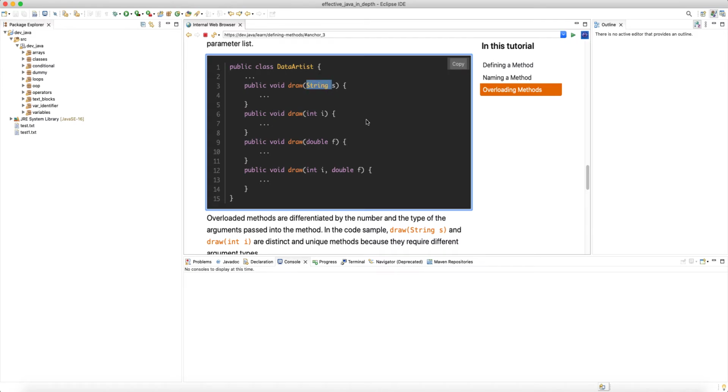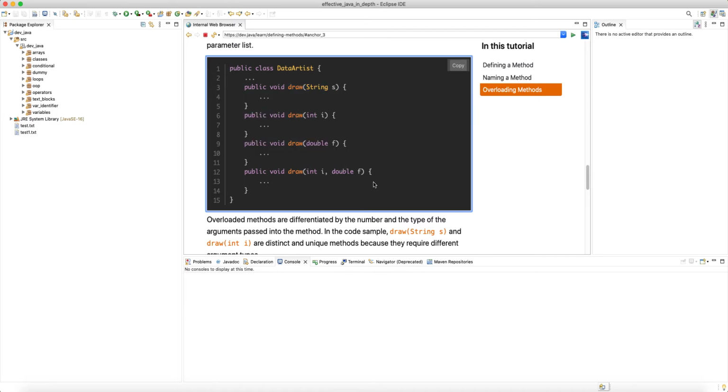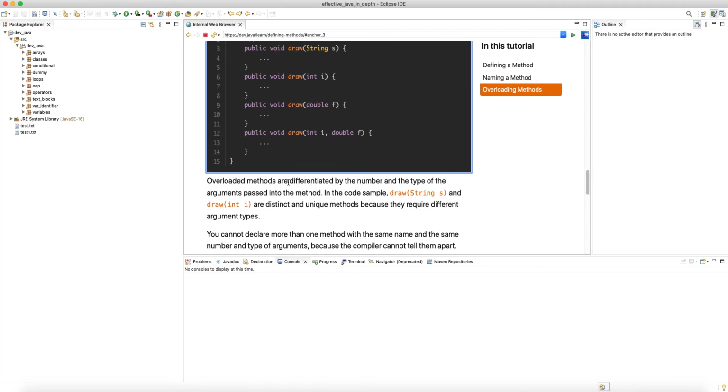At runtime, the virtual machine checks the type and sees if it's possible to use that type inside the body of the method, right? But for Java, which is a statically typed language, you have to specify the type at compile time, so basically every parameter of a method has to have a type. Then, if you want to distinguish what action happens based on the type of parameters, it's easy to use method overloading. Overloading methods are differentiated by the number and the type of parameters or arguments passed into the method.